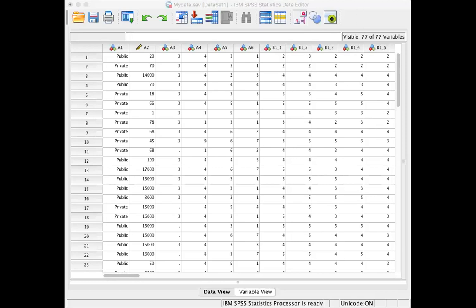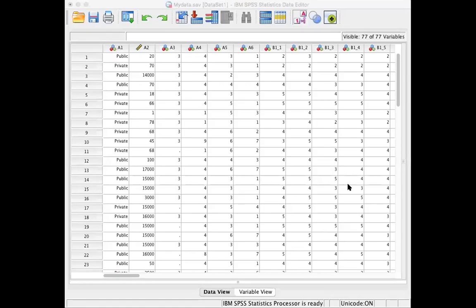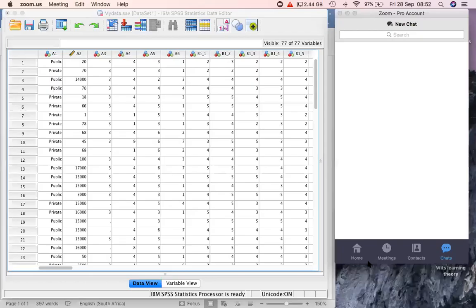Will it be the last one, seeing as it starts with an R now? Yes, yes. But I'm struggling to share it. I don't know what's going on. I just want to share my data set. Won't you have to scroll to the other side, far to the right? Can you see my data set now?